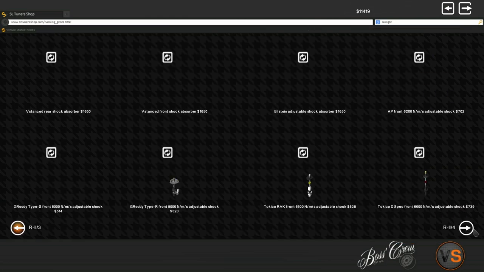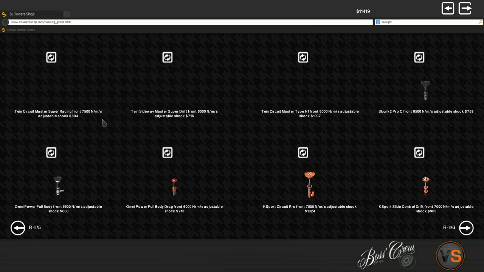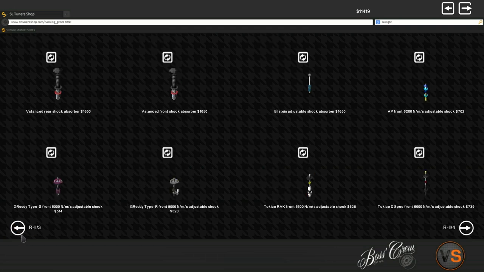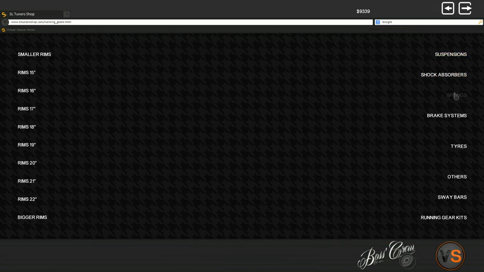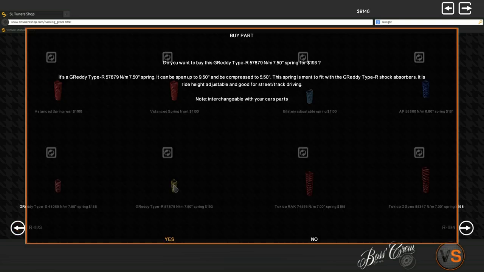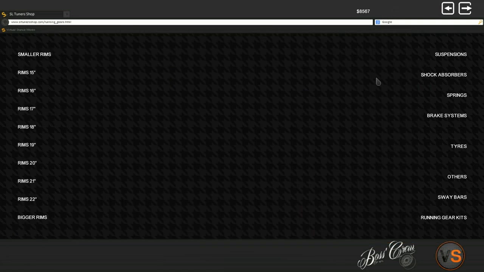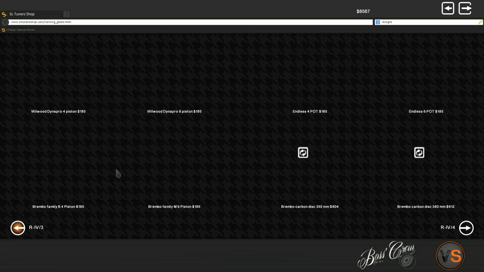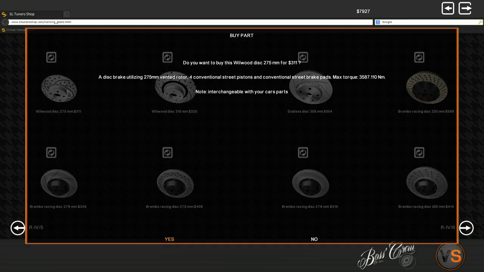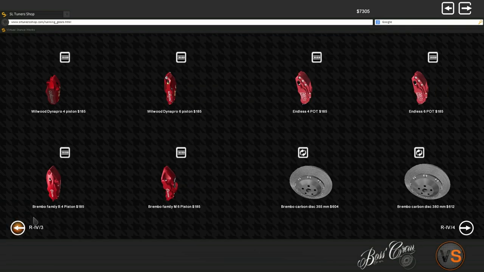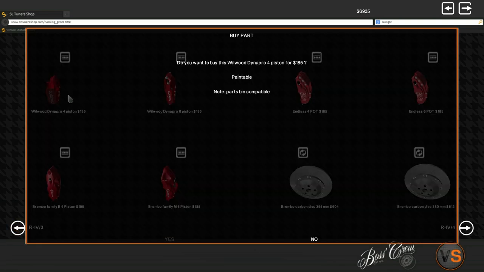Okay, shocks. I need some of that cheaper suspension, my dudes. Okay, so these cost a lot of money. I'm gonna throw some of the Type S because it's... Or the Type R. Yeah, let's get the Type R, because it's a GTR, so let's buy the Type Rs. Because they seem to be a bit cheaper. Actually, they cost a little bit more than the Type Ss, but it's okay. Let's buy some of those cool, big Wheelwood brakes, because, you know, we gotta keep it cool, my dudes.